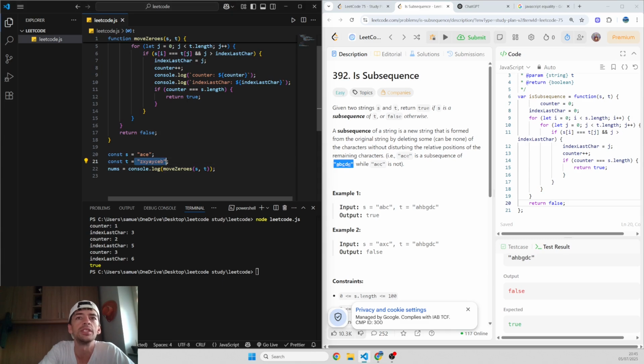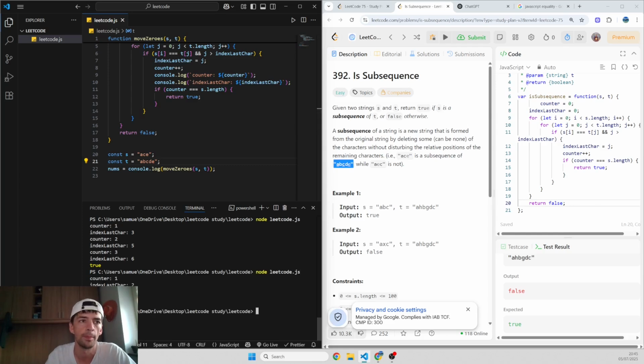It's a different sequence, but it shouldn't change much compared to this one. We still have an A, we still have a C, we still have an E. But it's false.